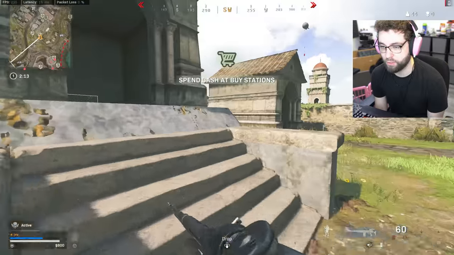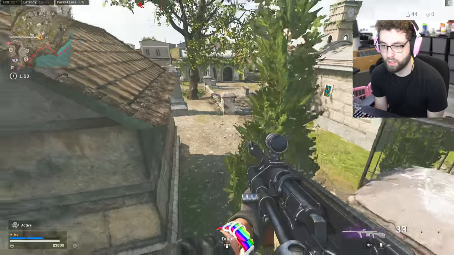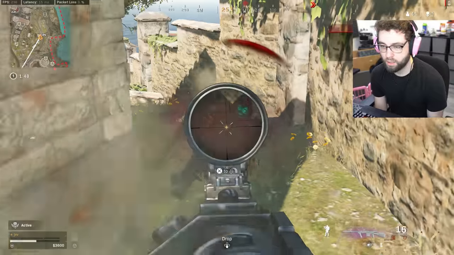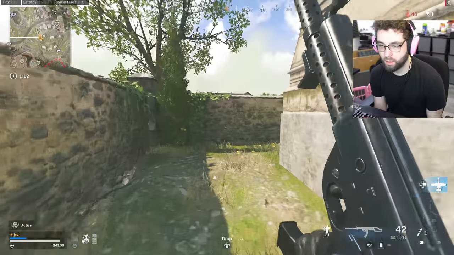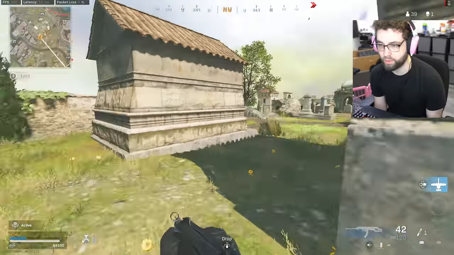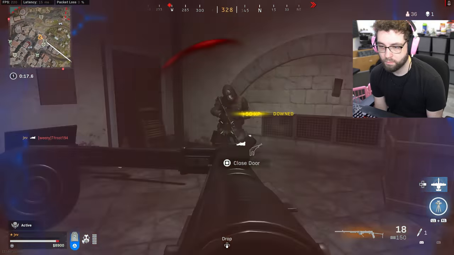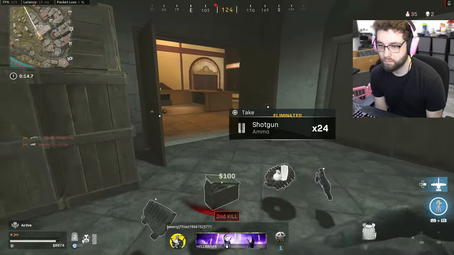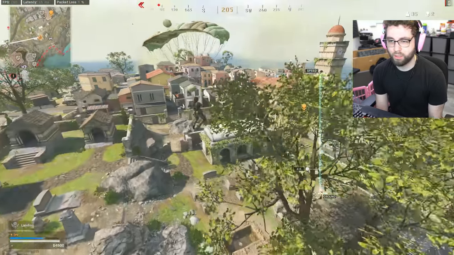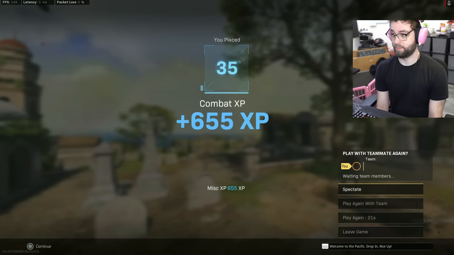First weapon I get is literally the worst thing ever. You got a fucking riot shield. You gotta be kidding. Wait, I'm hearing somebody underground. Okay, that hurt my voice.